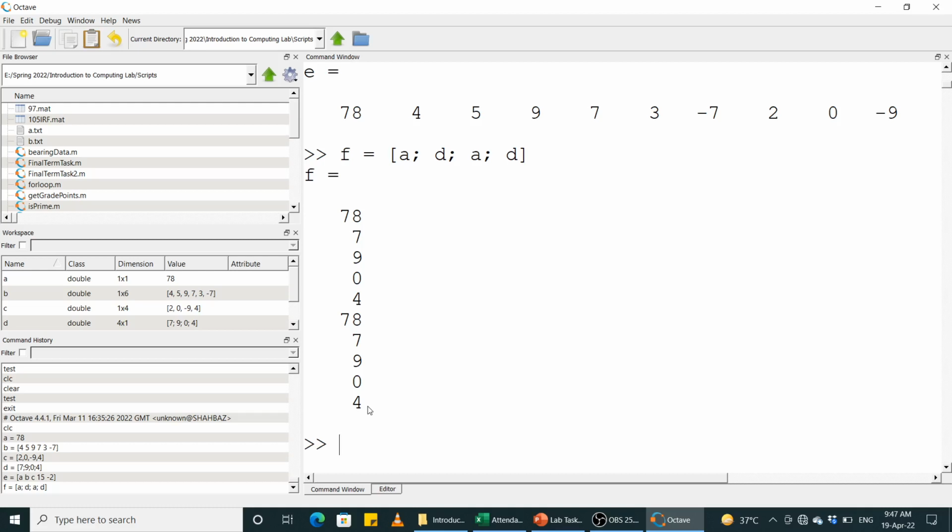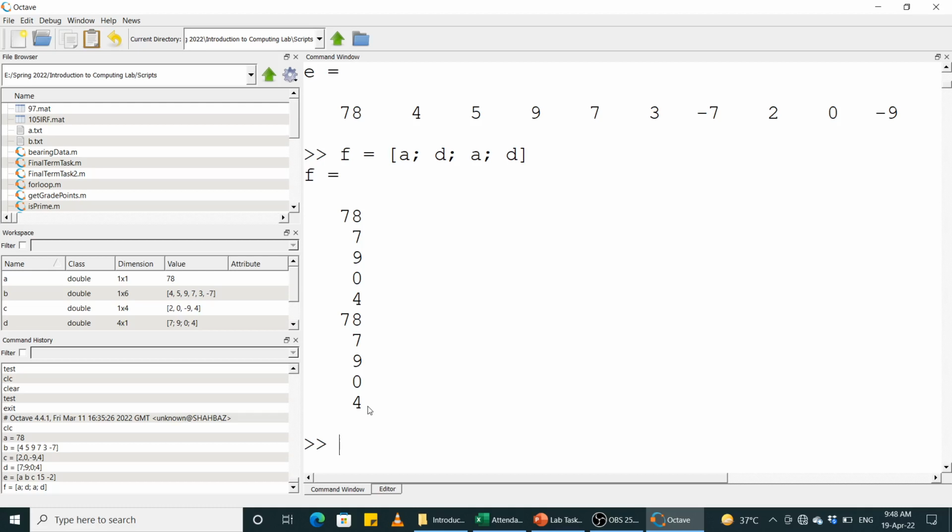ठीक है. So these are basically the different ways in which you can create a column vector or a row vector, or for that matter in general any vector. If you want to create any vector, these are the different ways in which you can do it, and they are useful. These are useful techniques जो कि बाद में आपको ज़्यादा complicated problem solve करने में helpful हो सकती हैं. अच्छा, we said something about the transpose operator.